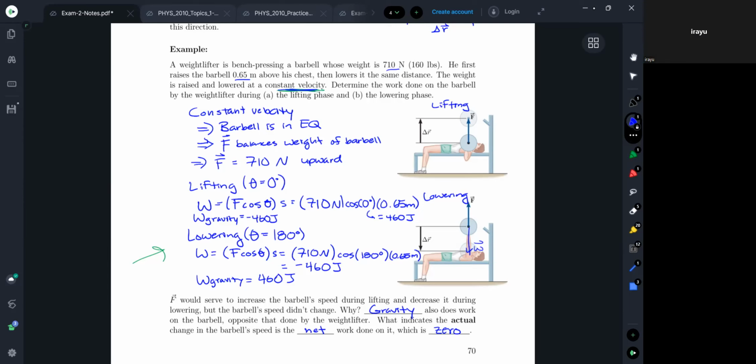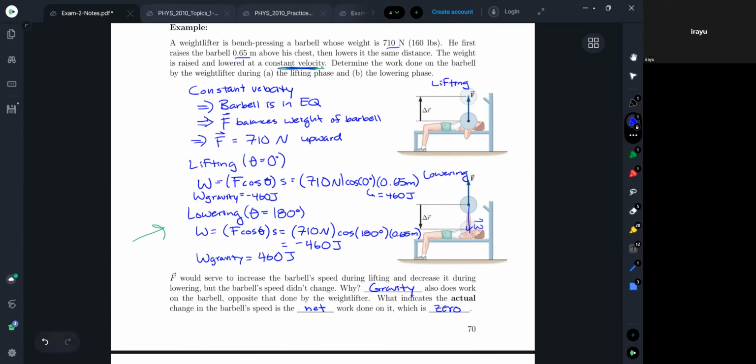Okay, yeah. So now that makes a lot of sense, because when we usually put our hands down, we're trying to resist the weight falling on us. So that makes a lot of sense. Yeah, maybe a good way to think about it too is if someone is trying to lay down on you for some reason, you're like, no, do not lay on me. What you're doing is trying to slow them down while gravity is trying to help them fall down. So you're pushing to resist that. Okay, that makes a lot of sense. Thank you. Yep.